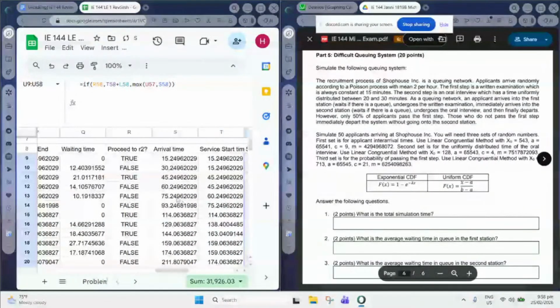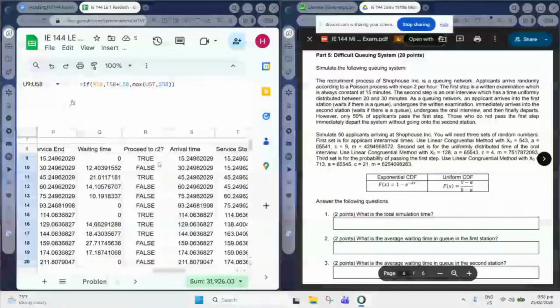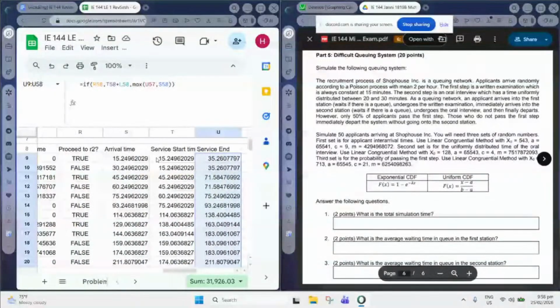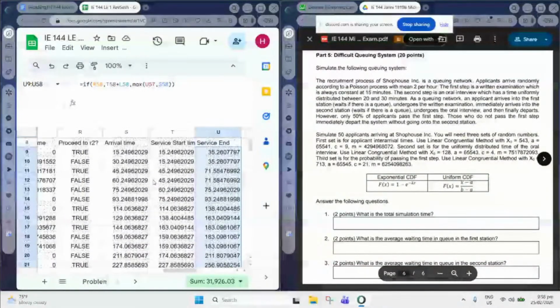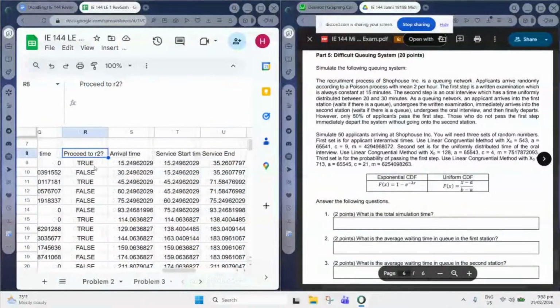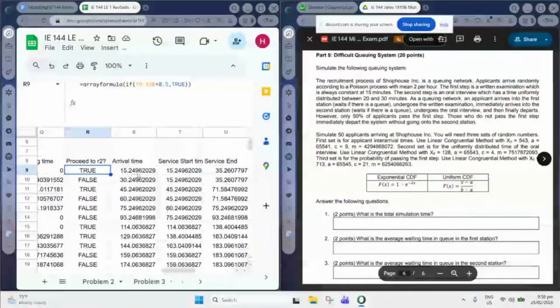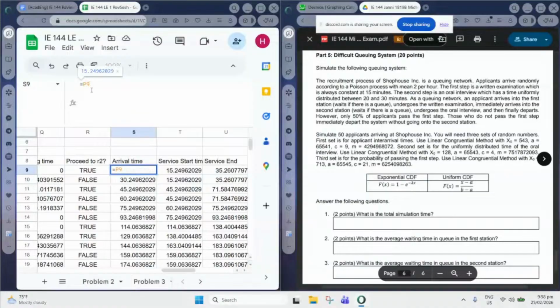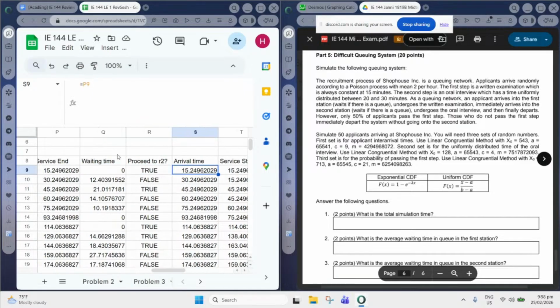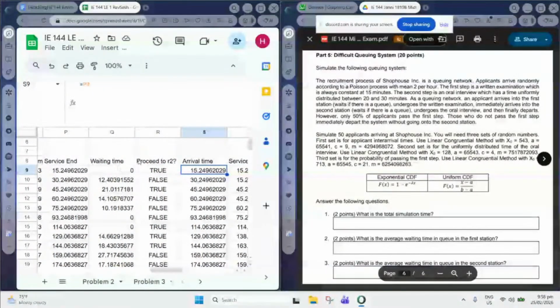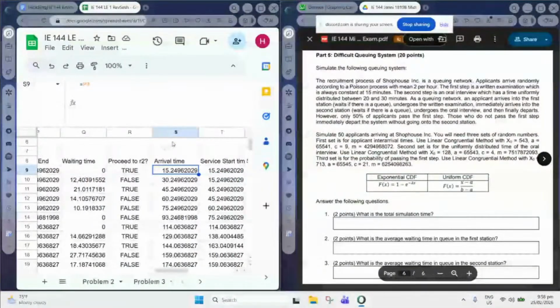So slightly more complicated lang sa round 2 section. So I've kind of figured it out now, I think. So essentially, kung mag-proceed siya to round 2, so let's say the first person through case to, the arrival time is just, well, either way, it'll quote unquote arrive at station 2 at the same time it departed the first station. Pero obviously, different na if they get served or not.